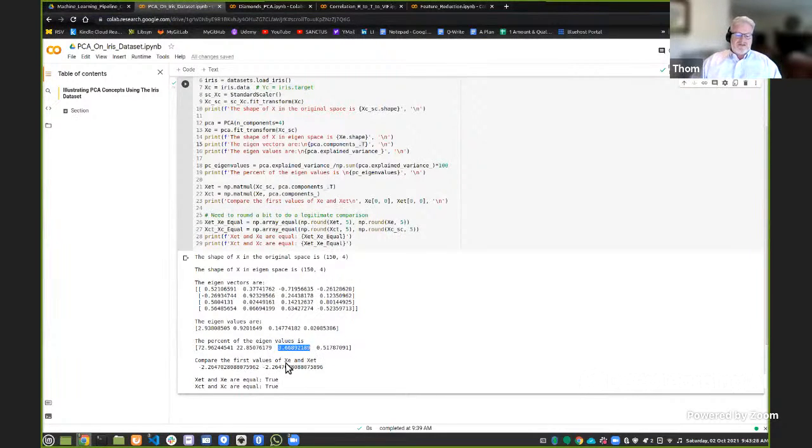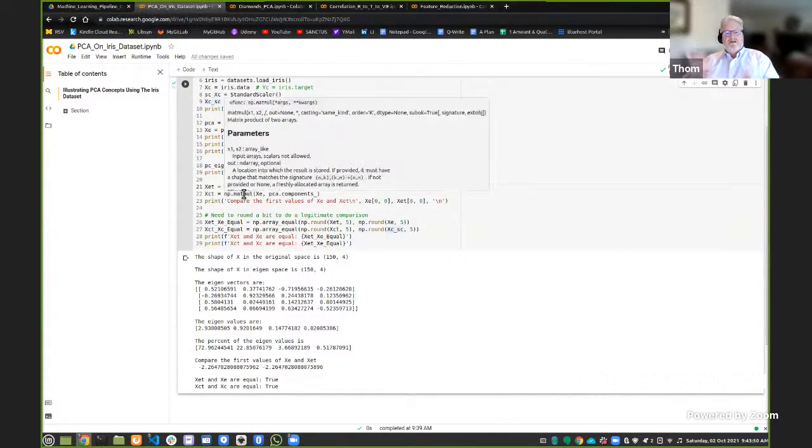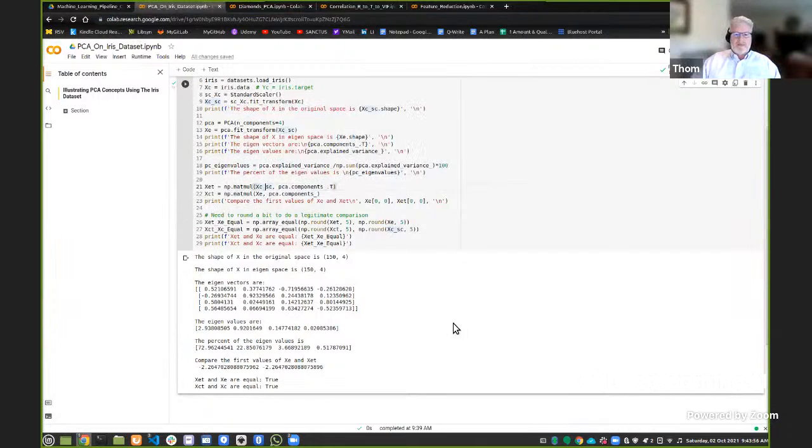And then I just made sure I understood, from using the eigen matrix, that I could transform back and forth between the 2 spaces. And that's all I'm doing here, matrix multiplications, transforming from original space to eigenspace and eigenspace back to original space, or vice versa.